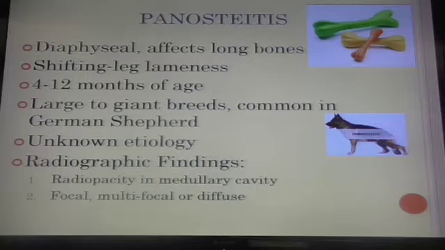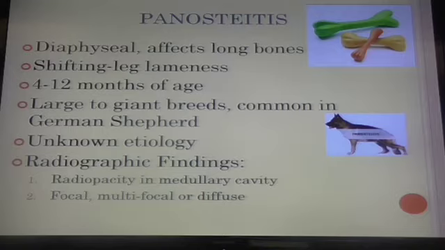Let's say the dog comes in with a right front limb lameness. You would go ahead and do your standard views for the right front because that's what it was presented for. Everybody got that? You do your standard views, and then you do lateral views of the other long bones because it could be involved in multiple limbs. The reason for the lateral is that you can see it better on the lateral view, and it's easy to position the pet in a lateral view. And you can put two long bones on one film. That's why you're doing it, for panosteitis, not for the examination itself.